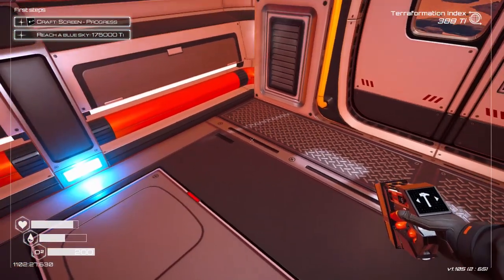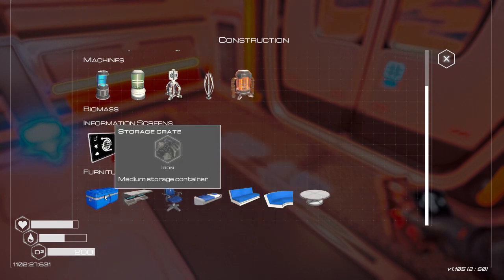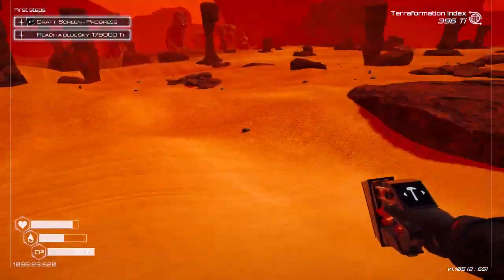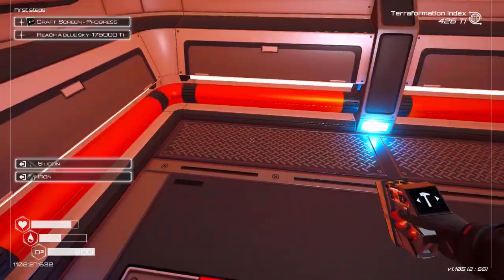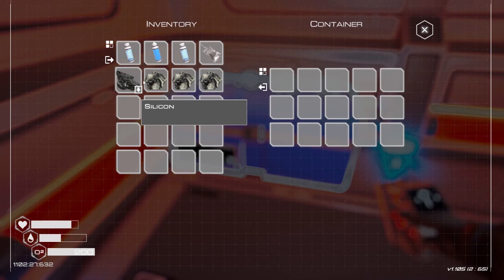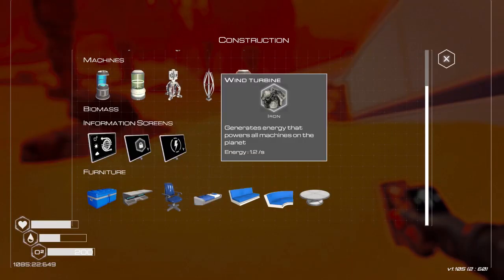Now the next thing I'm going to do is put in a craft station, a storage crate, and some wind turbines. I also always carry at this stage spare oxygen, so my craft station. I'm going to put in a wee box here. Carry spare oxygen, water and food. And I'm going to put some wind turbines along here, out of the way.